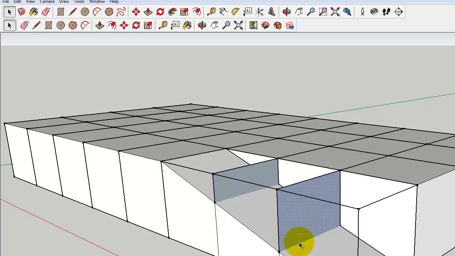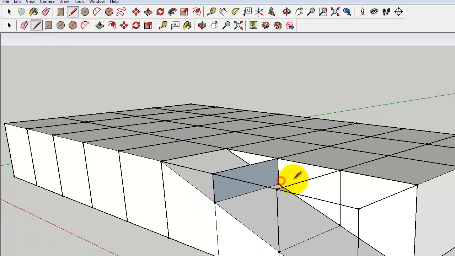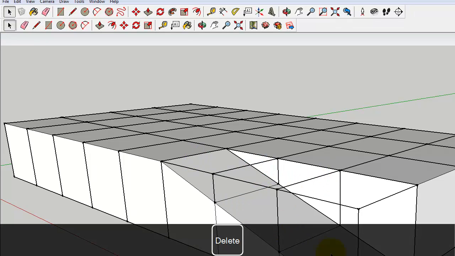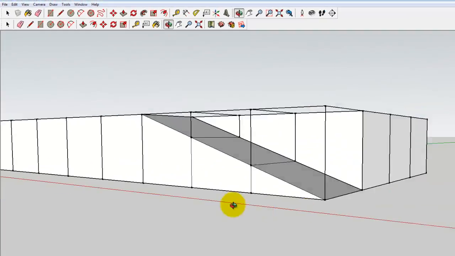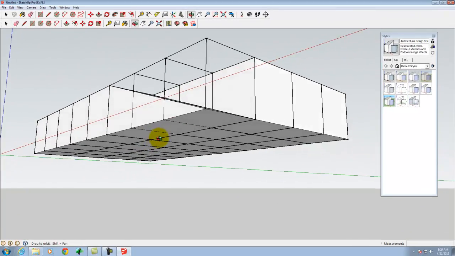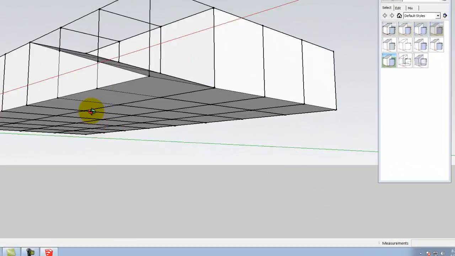Okay, I need to divide this along that line. So I'm going to create one more line that goes from this point to that point, which then separates the surface, and I can then delete that surface. I'll do a line from here to there, and then I'll delete this surface as well. So now I have the ramp, but I have a few extra lines that are still there. So I'm going to get rid of those, and sometimes just in the way that you orbit, you can have an easier time selecting things, right?